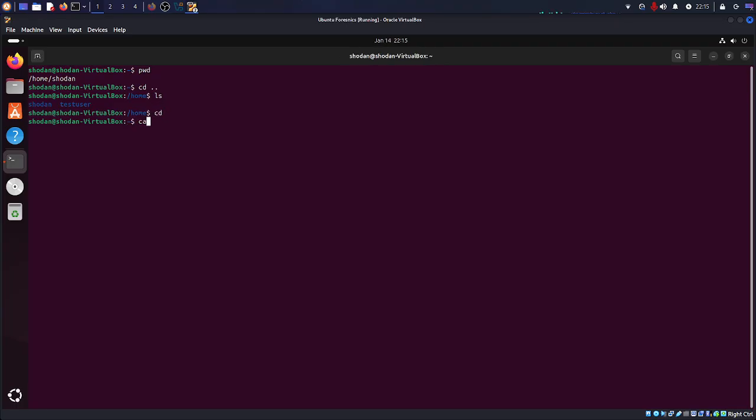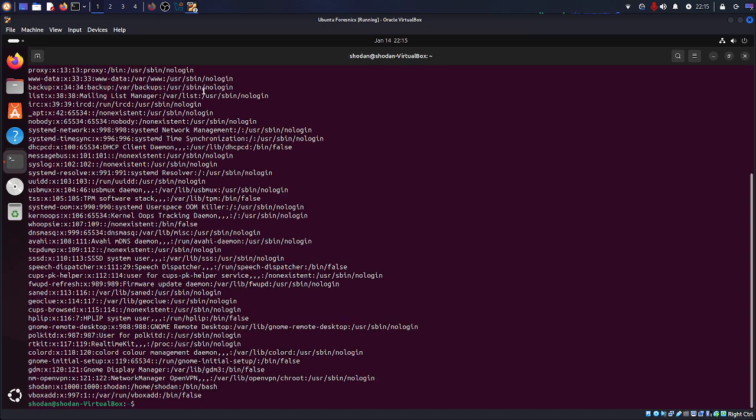Another way is we can cat out the /etc/passwd file. Every Linux server and system has this file. If you're using a Linux-based machine, you're going to have this passwd file in there.